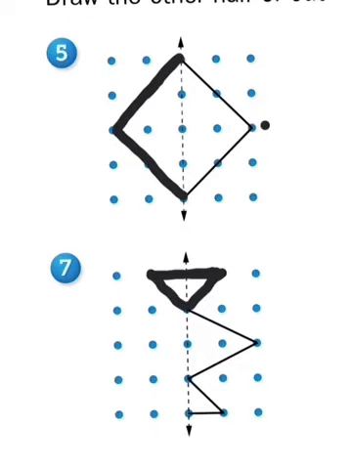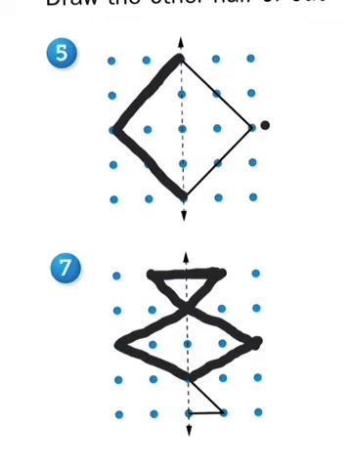And then tracing the shape that's given, I notice that it goes diagonally down to the right, not crossing through anything, but going to the outside row this time. So I'm going to go diagonally to the left, not crossing through anything, but to the outside row. And then on the right side, it goes again diagonally down, this time to the left, back to the center, not crossing through anything. So this one is going to go diagonally to the right, to the center row, not crossing through anything.